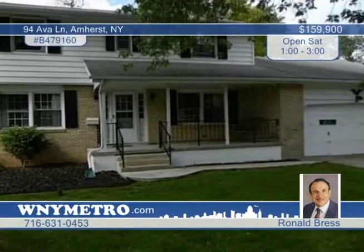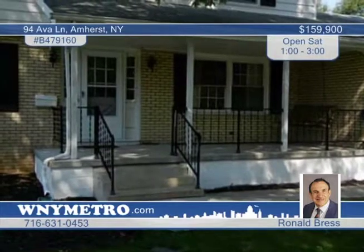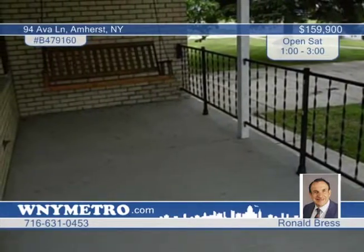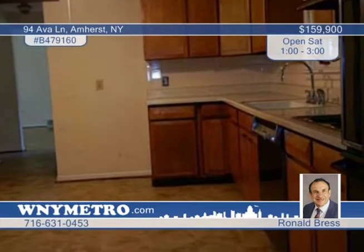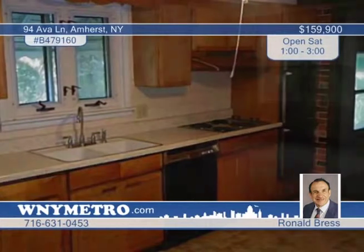Take a look inside this attractive four-bedroom, two-bath colonial with maintenance-free vinyl siding and a huge newer front-covered patio. Discover a stately-sized living room, all-ceramic bathrooms, and a kitchen with pocket doors to the family and dining rooms. Other great features include a high-efficiency Lennox furnace, enclosed rear patio, and a wood-burning fireplace.